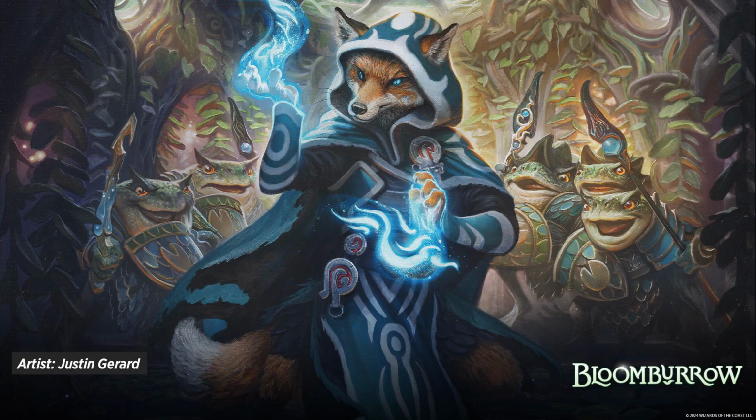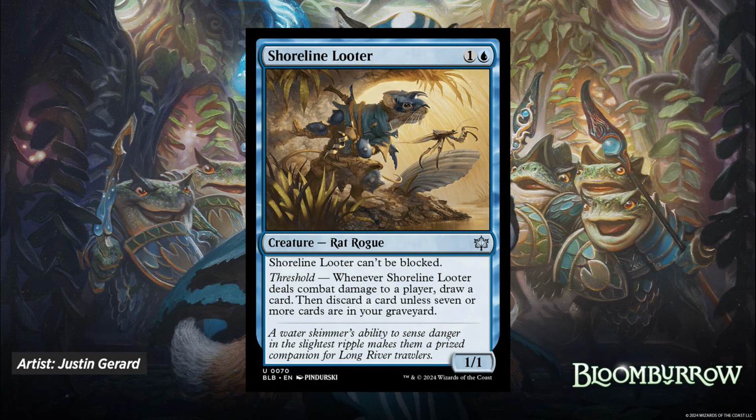All right, Shoreline Looter. 1 generic, 1 blue, a Rat Rogue 1/1. It can't be blocked. And whenever Shoreline Looter, it has a threshold ability, deals combat damage to a player, you get to draw a card and then discard a card unless 7 or more cards are in your graveyard. So basically, no matter what, when you deal damage, you get to draw a card and discard a card. But then when you have 7 or more cards in your graveyard, you no longer have to discard said card. So for 2 mana, it's a 1/1, but you basically get to deal 1 point of combat damage each turn with it. And then it also helps you reach threshold.